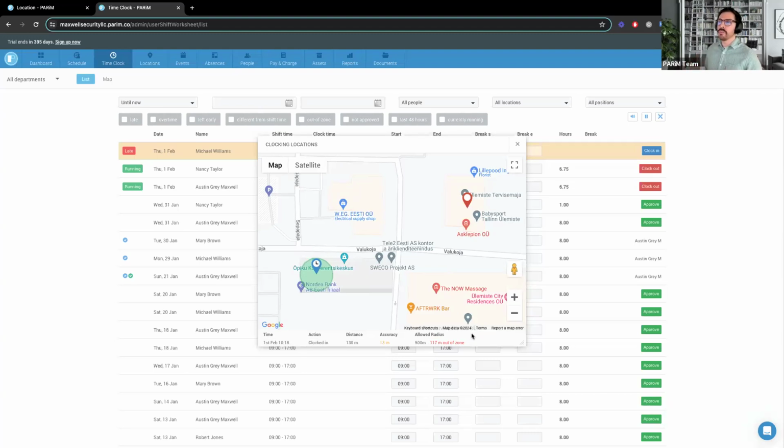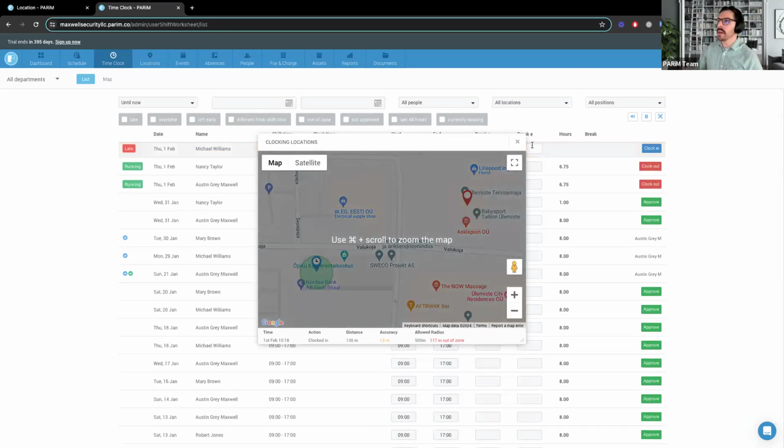Unfortunately, Parim only has so much control on GPS coordinates. But overall, for this location, I am within the 500-meter radius that we're seeing here, and I was capable of clocking in. If I was 5-10 kilometers away trying to clock in, it would not enable that. So this is the setting that you're able to get when you choose premium over the professional package. Again, if that is a deciding factor for you, then it's certainly good to know. And this is where you would be seeing it within Parim.